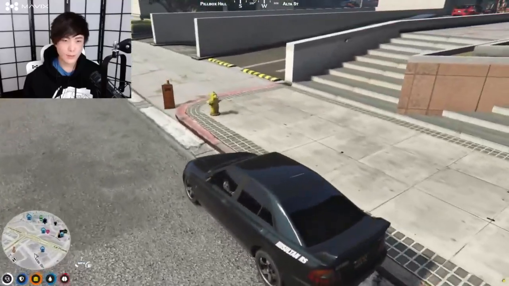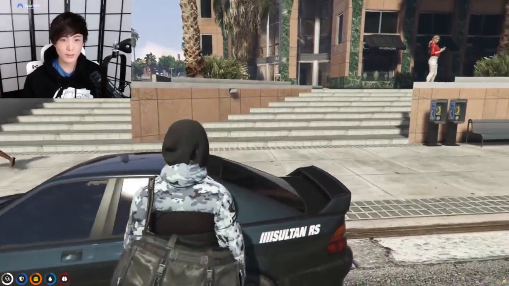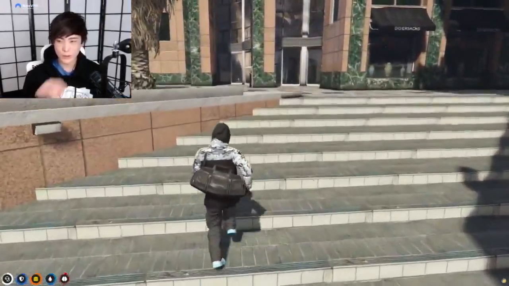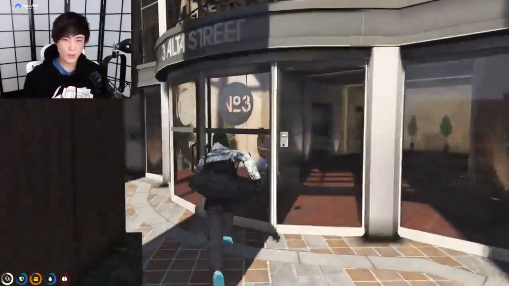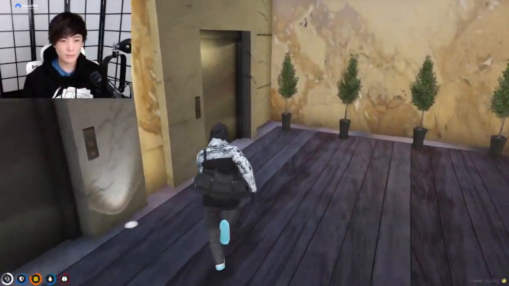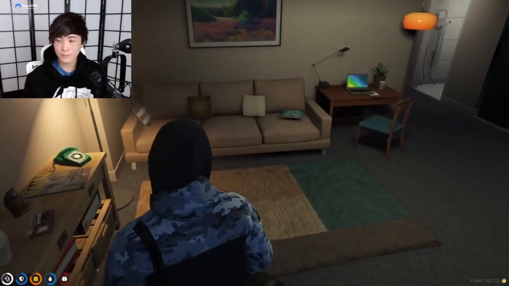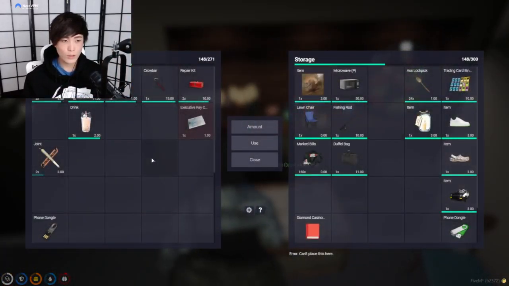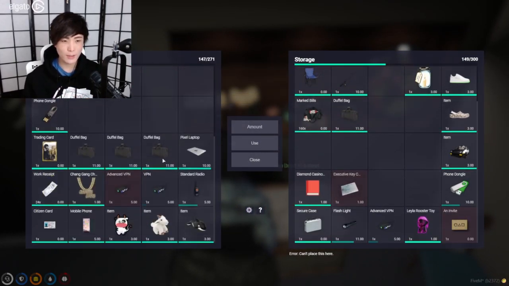I'm trying to think of... Okay, so the device is called Inner Gate Control, right? Or Inner Vault Controls is what it's called. So it would make more sense to use the numbers on the ground, I feel like. The only problem is, none of those are working. That was our initial theory, and it obviously didn't work.